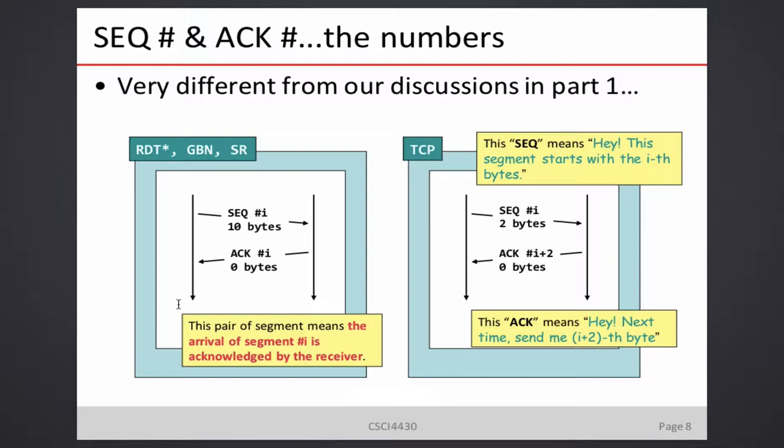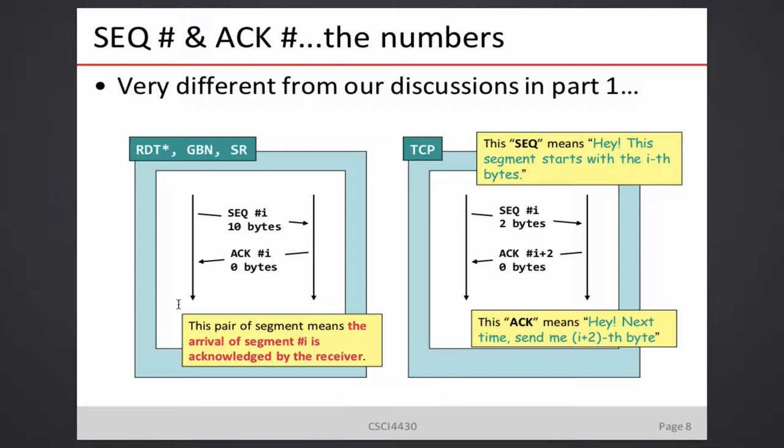Now the replies have changed a lot, okay? In previous cases, an ACK comes in with a number I, meaning that I received something up to I. Now, this is not the case. In the ACK of TCP design, TCP will tell you that, hey, reply to I plus 1 means that, okay, you just sent me I and I plus 1. Oh, sorry, it's 2 here. You sent me I and I plus 1, next time send me I plus 2.